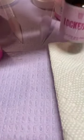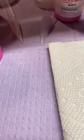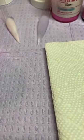So again, dehydrator, the nail primer. I'm going to put this all the way over here, and then I'll bring everything back again to the front. So I'm just going to swatch Kehlani. Now, look at this color, and I just want you guys to watch the magic that happens with Kehlani. At least I thought it was kind of cool.